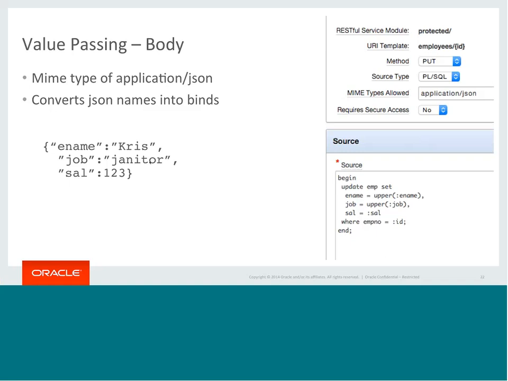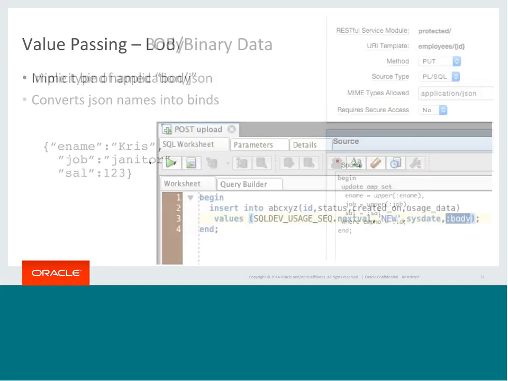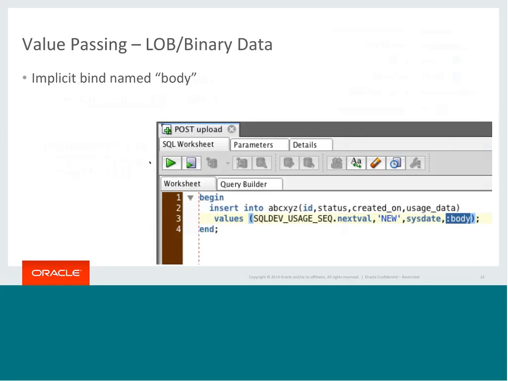There's a PL/JSON open source library out there. The Apex team is putting together a JSON PL/SQL library as part of Apex 5. And as I mentioned, if you're on database 12.1.0.2 and you have the JSON feature set up, you can use that for parsing as well. To get the entire contents of what's being posted, you use :body. It's an implicit bind variable that's always there, and it gives you the entire body untouched as a blob. PL/JSON, I believe, needs a clob, so you'd have to do a quick blob to clob conversion, and then you'd be able to parse it from there.